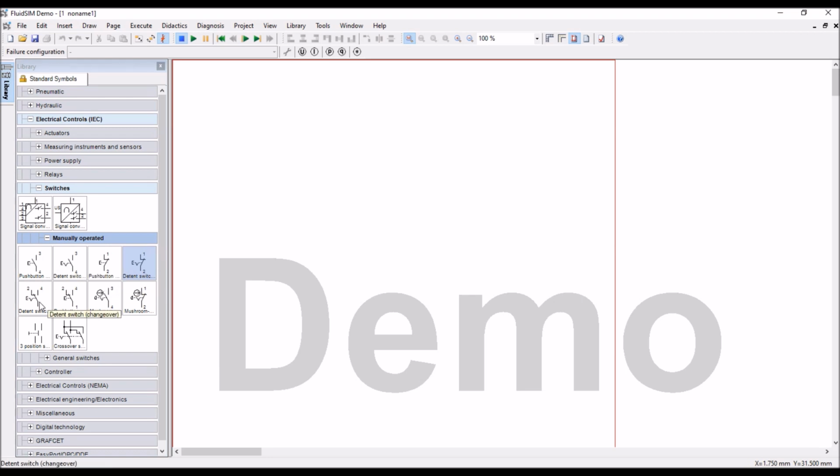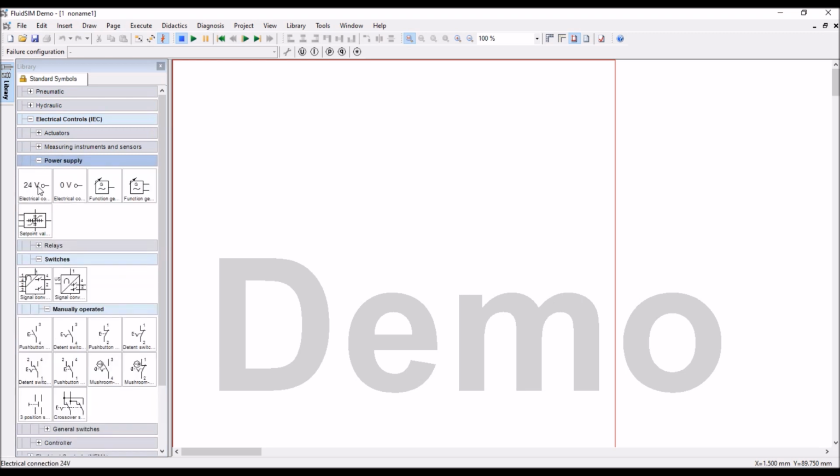And there is also a changeover switch. That means when you operate it, close becomes open, open becomes close. That is a changeover. So I'm going to demonstrate all the switches here with the help of FluidSIM software. First of all, power supply. Even PLC operating voltage is 24 volts, relay 24 volts, hydraulics and pneumatics interface also 24 volts in the Bosch Rexroth laboratory. So in all discussion throughout the internship program, we are discussing 24 volt DC.